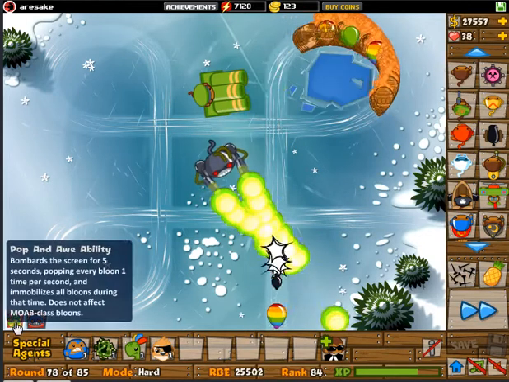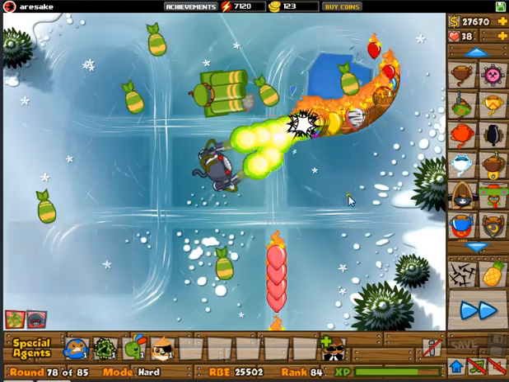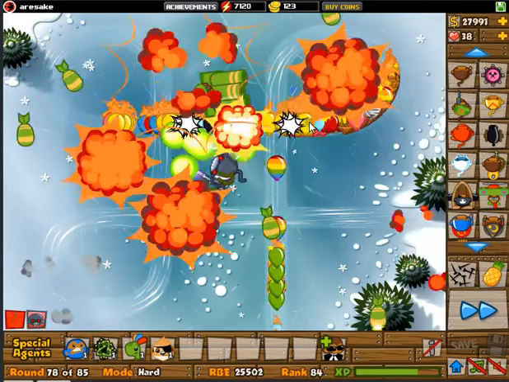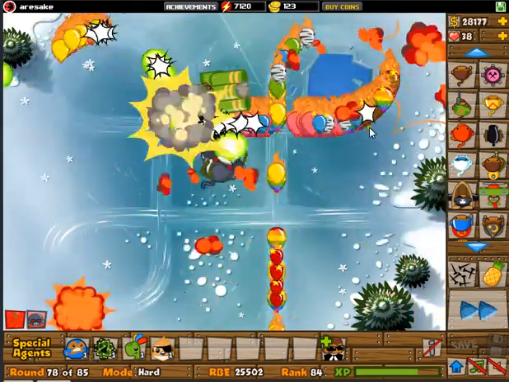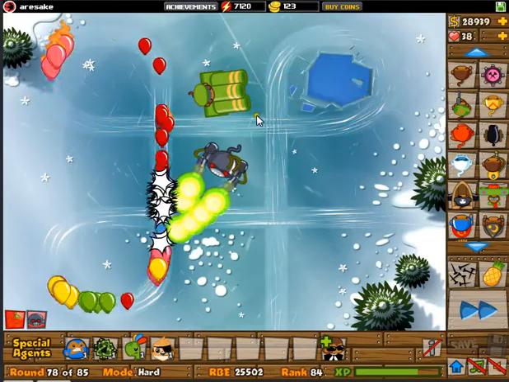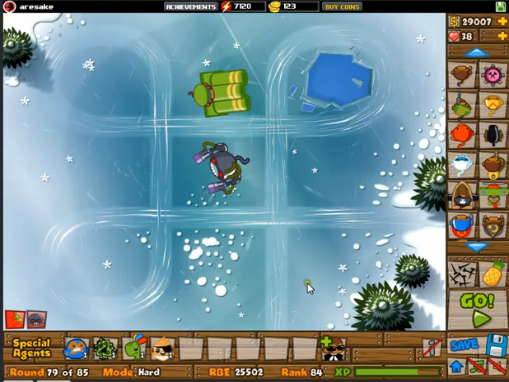Okay, so for this, you want to do the same thing. Pop an awe them when they're sort of coming around the corner like this, and you should be fine. I'm not even microing the mortar, even though I certainly could. Okay, this round is a little tricky.